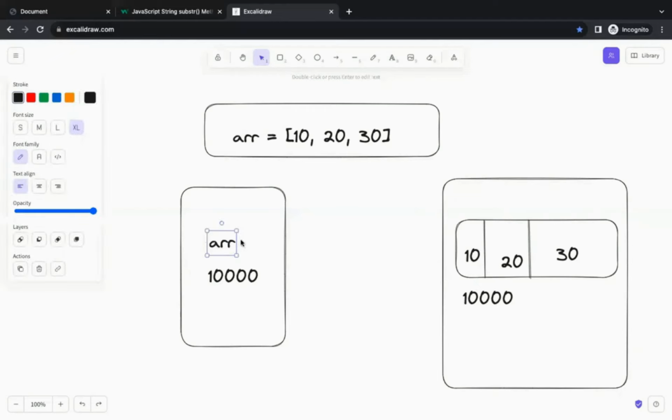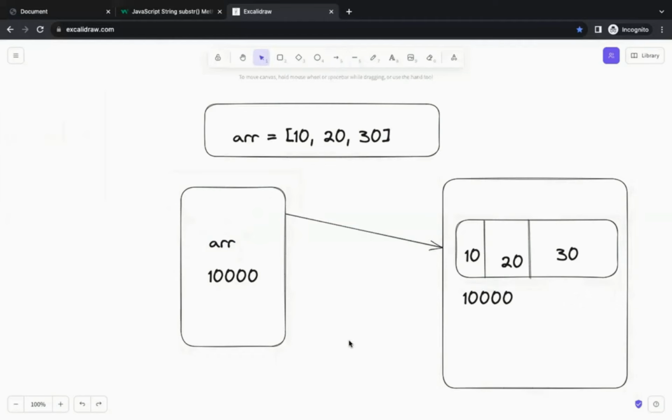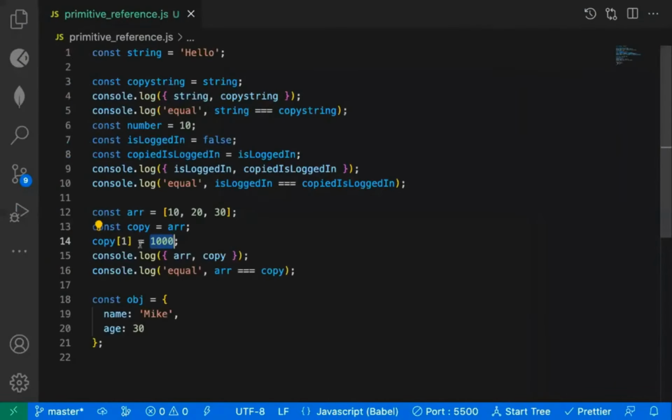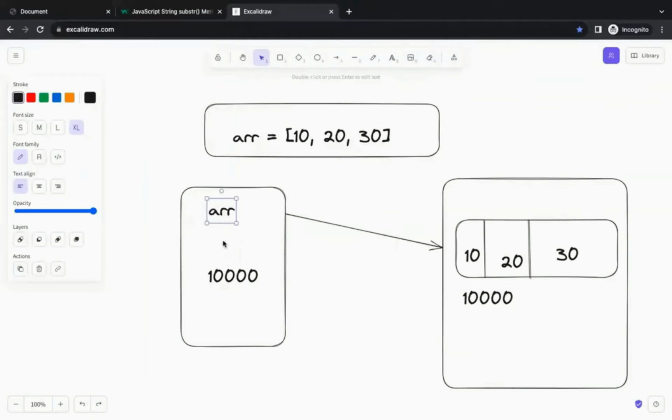This variable just stores the reference and points to that memory address. And when I say copy equal to array, so you create, let me move this above.